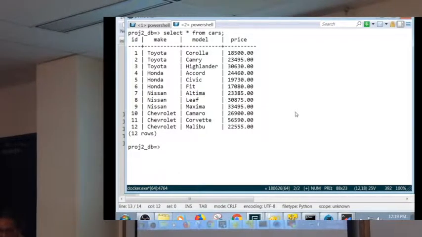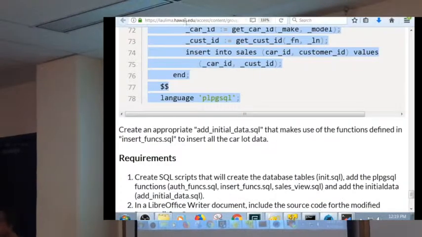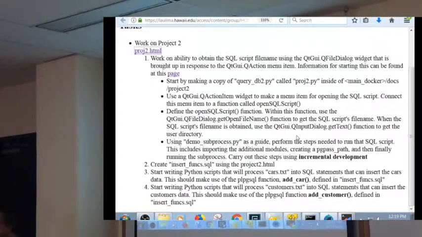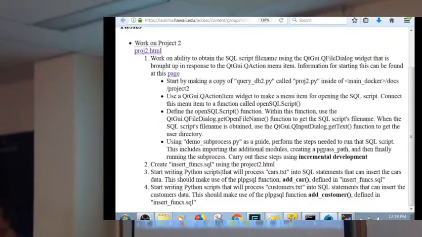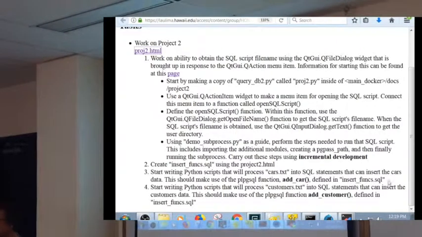Okay, so here's what you want to do. If you look at this list of things, write scripts, Python script, actually it should be just script, that will process cars.txt into SQL statements that can insert the car, should make use of add car as defined in insert funcs.sql.